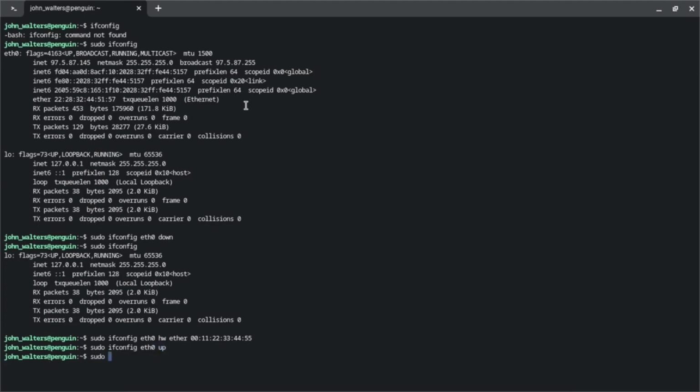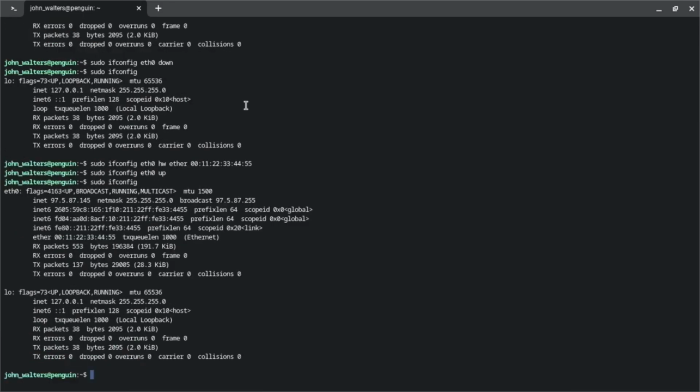And now let's look again. Sudo ifconfig, bam. So now our ether, our MAC address, has been changed. If this were an administrative MAC address, we would have just gained administrative privileges on that network. So that is the first step of hacking a computer the way I'm going to teach you how to do it manually through the terminal. So this is going to be the first step.